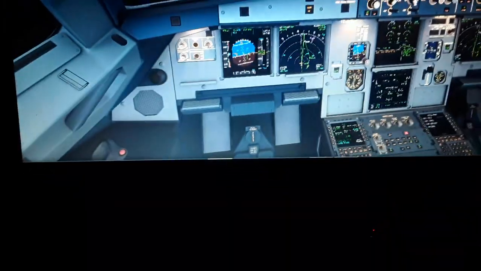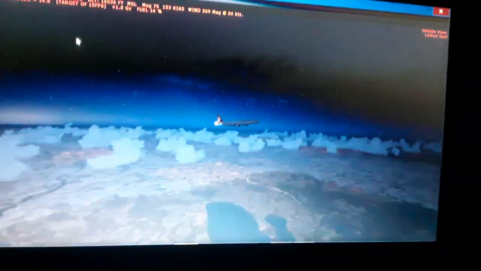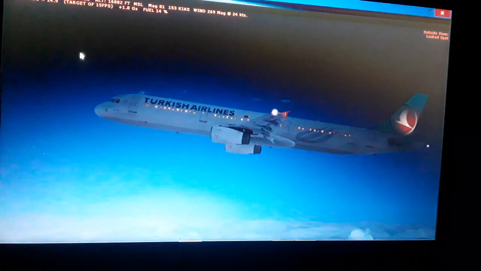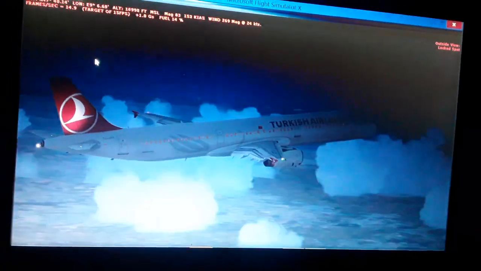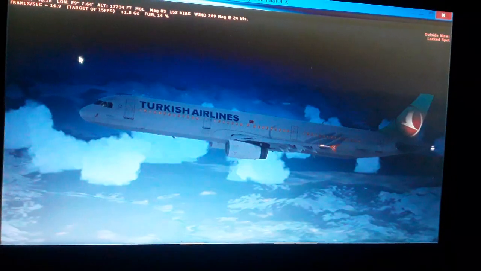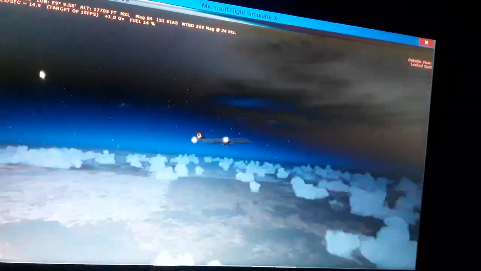It's slower, actually much slower than the Boeing 777 in terms of climbing. So this is the Airbus A321. You can see also we have the beautiful view. We have the Lake of Zurich. Here we have Germany, Bayern Munich in front of us.